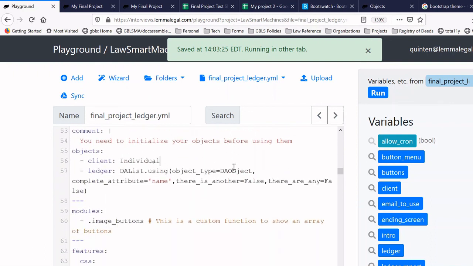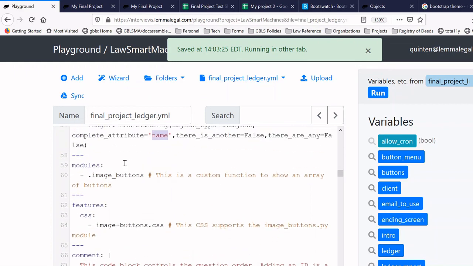We have one more object we're using, which is a DA list. And you'll see here that this DA list is collecting objects in it. In order to let us click that add button without already having anything in the list, I'm just saying that the list is already complete at the beginning. I had to set this special attribute called the complete attribute. That makes sure that Docassemble will look for the named attribute here, which is actually the name of each item, before it will let me add another item.